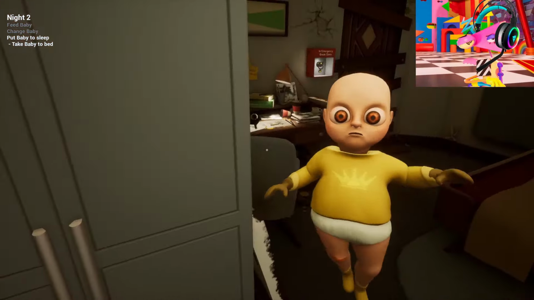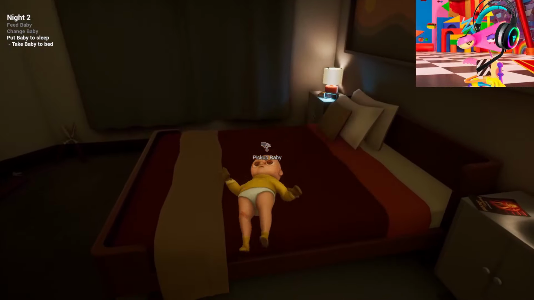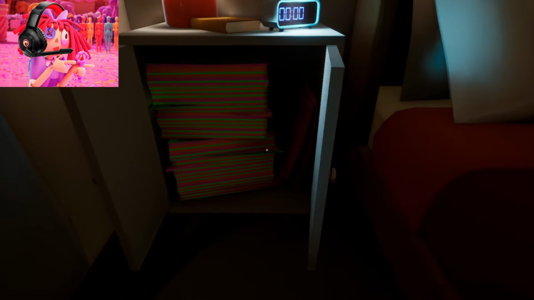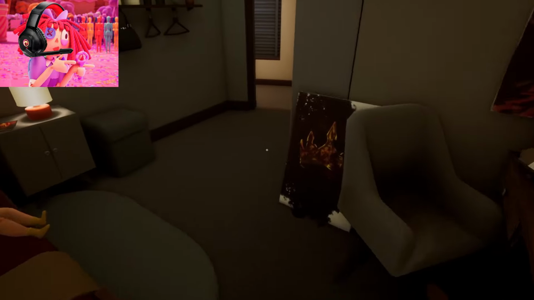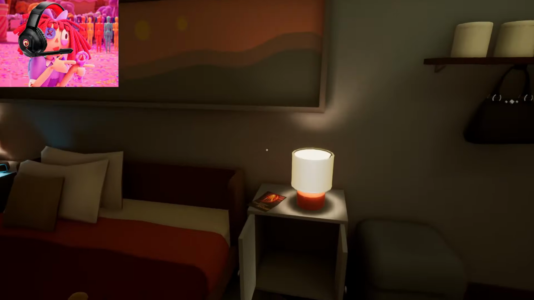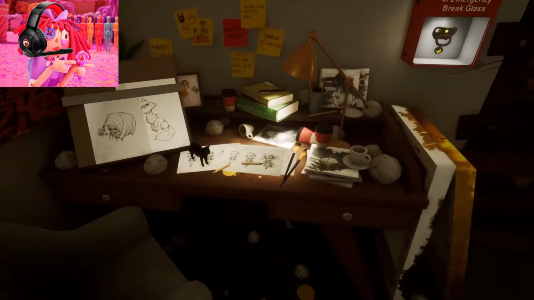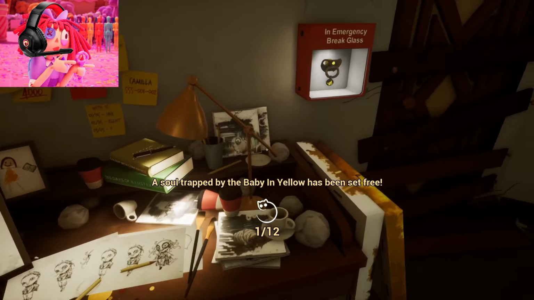But I think we should explore this room. There might be something interesting here that can help us deal with this little guy. What do you want to find here? Something like shackles? By the way, this room seems pretty strange to me. It looks like someone was doing art here, but it looks like this art was very creepy. And by the way, we found some soul that was sealed in a statuette.